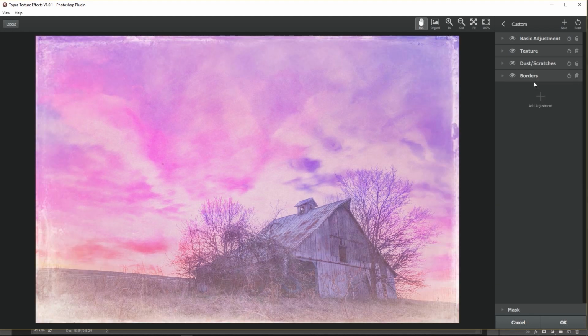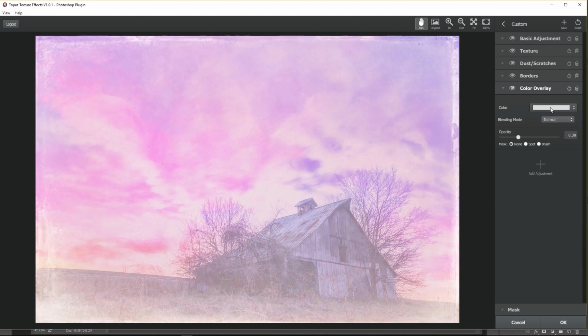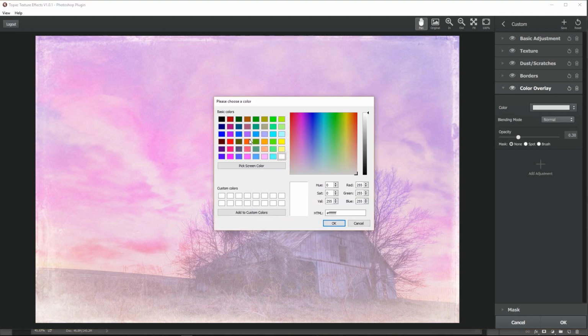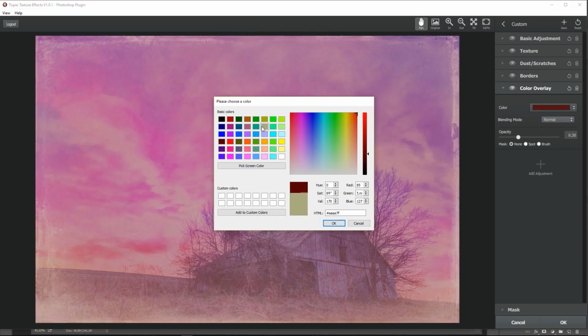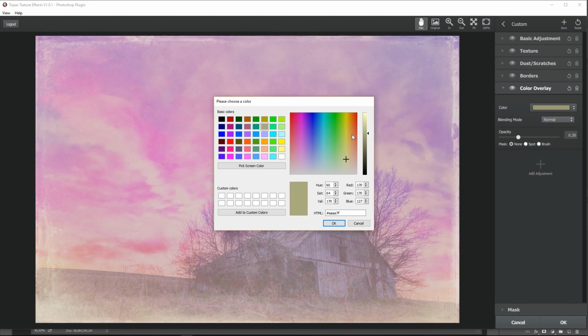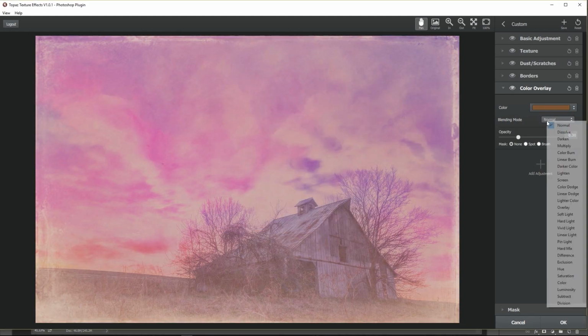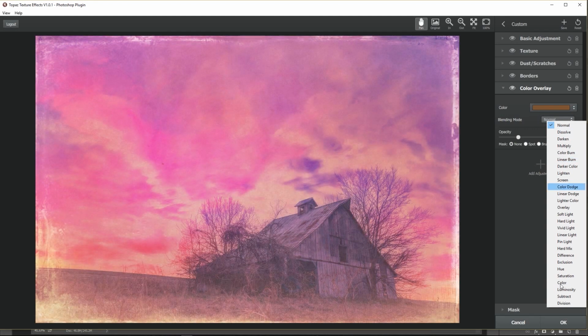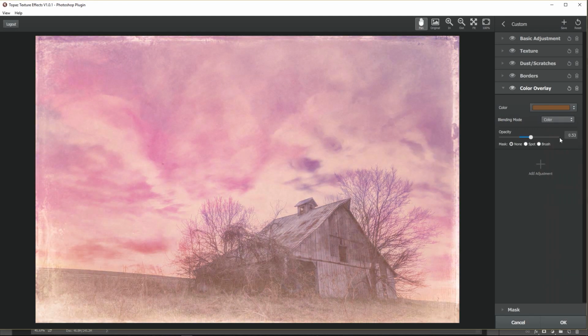So then the next thing I'm going to do, I'm going to add a color overlay. So let me go here to this color overlay, and I want to select a brownish sort of color because I like what happens when you add these brown types of colors on top of your images to kind of have this sepia look. And I'll change that to color so that more of that color comes through. If you increase that opacity, you can see we now have a very sepia looking image. And I'll just drop that opacity so that that starts to come through.